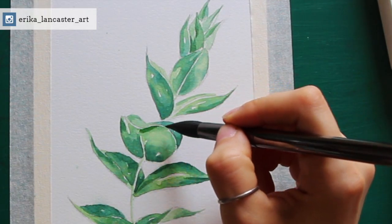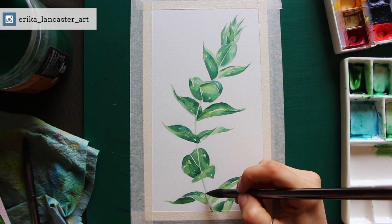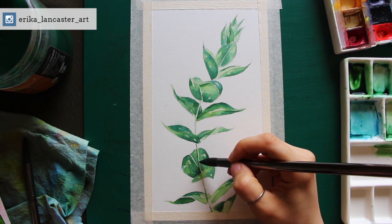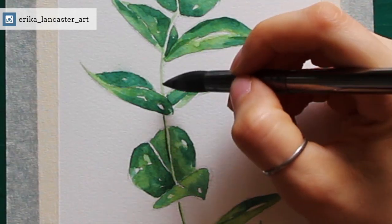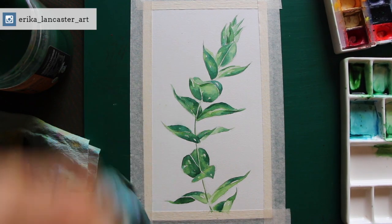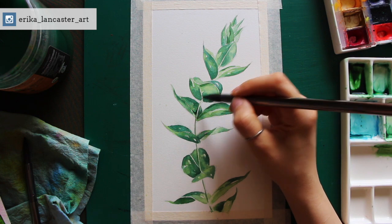But even with this, it's important to try to communicate or describe what we want to describe with as few layers and brushstrokes as possible, I feel. Unless we're going for a hyper-realistic painting with watercolor, in which case it's still very important to protect those lightest lights, develop a wide range of values, which is so important in realism, and make sure that you're approaching everything in well thought out layers and allowing layers to dry completely in between.